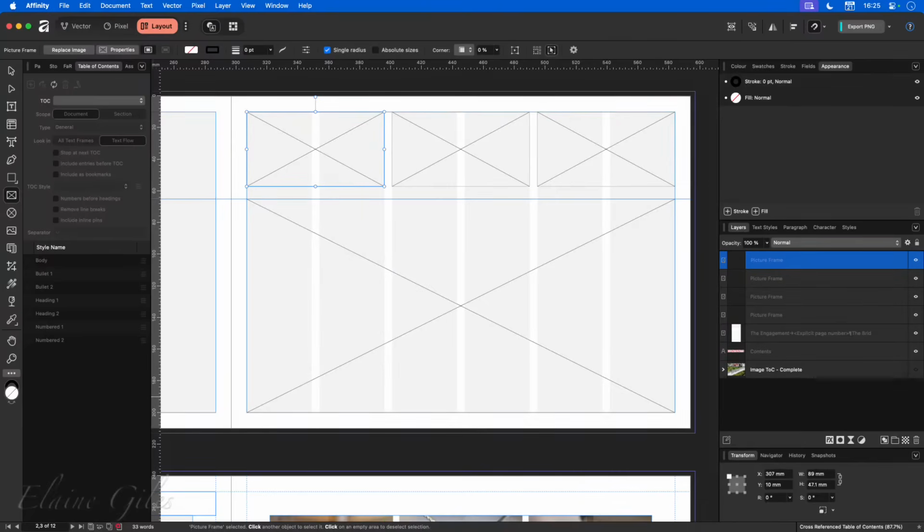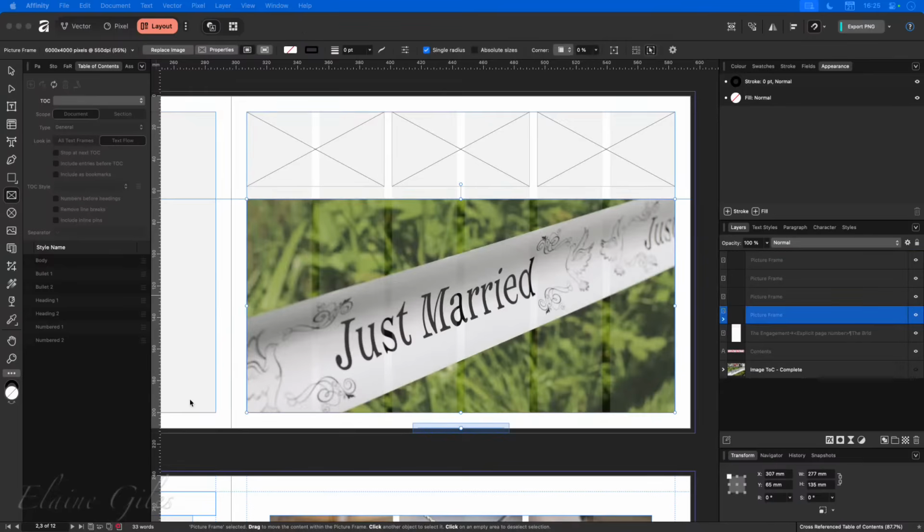So I am going to need to remember which pictures were which. So I know it's just married at the bottom. So I'm going to get those from Eagle. Rather, I don't need to place these. There's only 4 of them, and I know what I want where. So it's easier for me to just drag and drop them in from Eagle. So that's what I'm doing. I do just need to remember what they were.